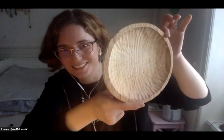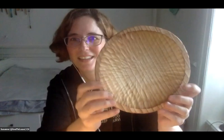What kind of wood is that, Zeus? That's lime basswood. Bass? Yeah. Lindenholz, lime basswood. It's totally funny. Those straight lines are just really cool.